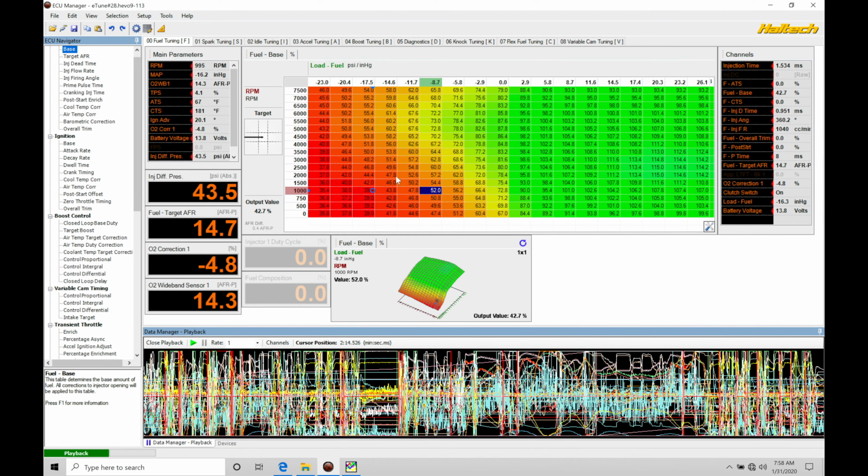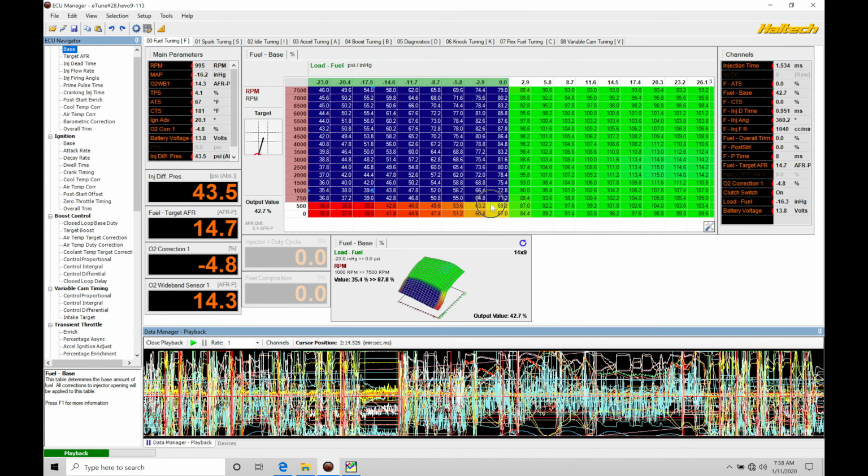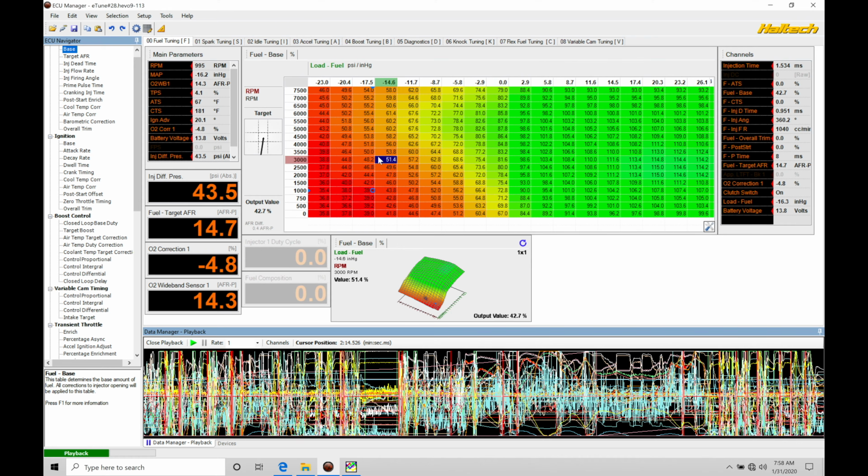Now, if we're trying to review our data, so we're trying to take a look at what that O2 correction is doing or even comparing our actual versus our target, we're taking a look at the data log here. I have one loaded into my data manager at the bottom. This data log here is about 12 minutes long. So it's a pretty long data log, and it's just focusing on cruising area of operation. So essentially from full vacuum all the way here to 0 PSI. So we're focusing on this area of the table to dial things in.